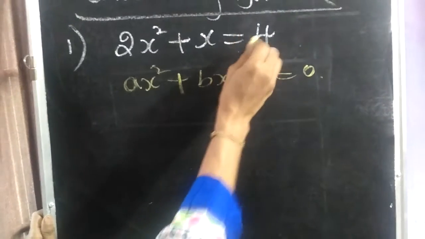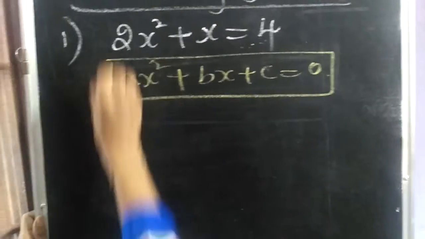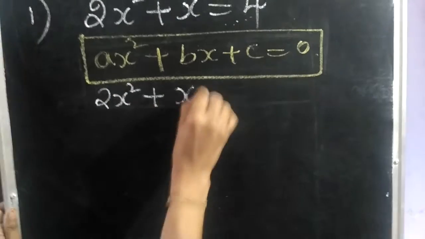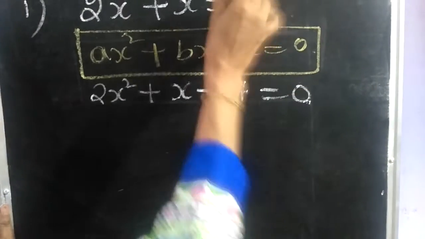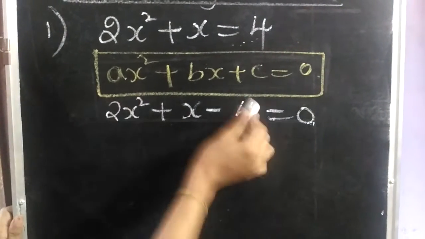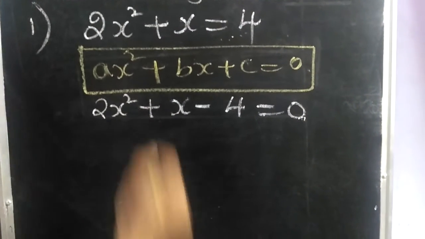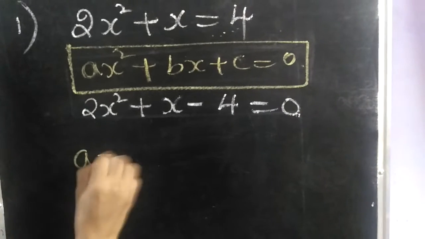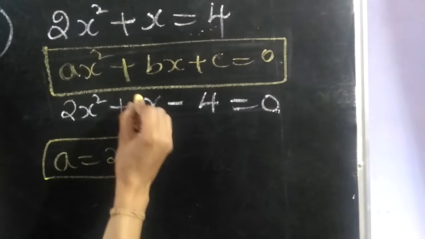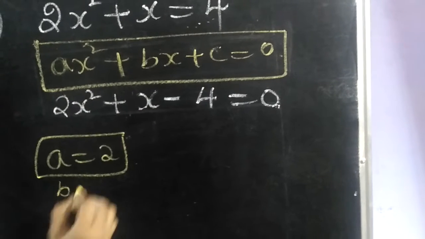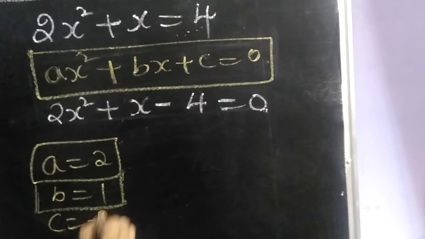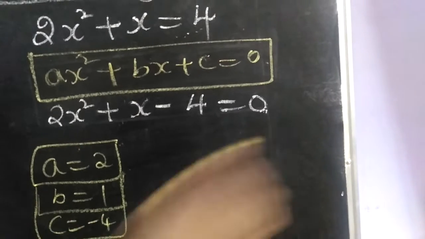So now try to bring this to the standard form. So what will be your equation now? 2x square plus x minus 4 equals 0. You are bringing it to the standard form. Now write what is a, b and c in this equation. In this equation, what is a? A takes a value 2. What is b? Nothing is there, the meaning is 1. b is equal to 1. Right. What is c? c is minus 4. You can write this in working column also.